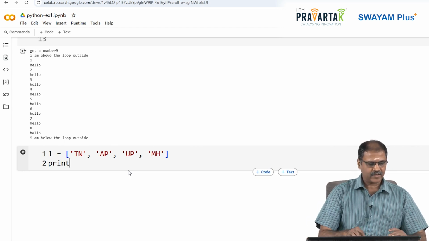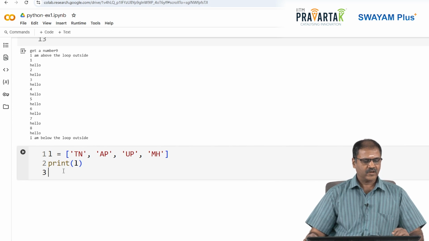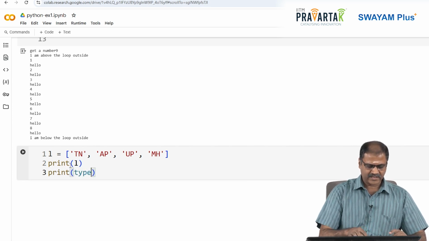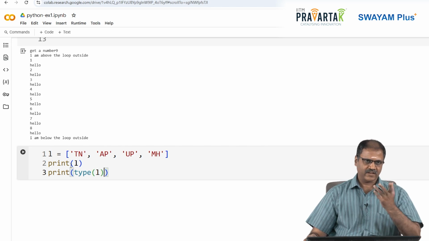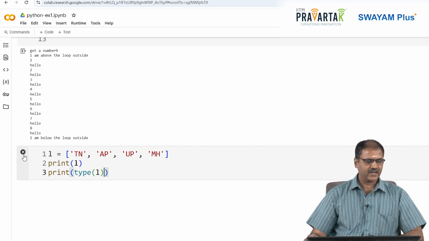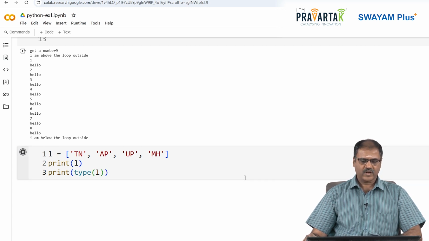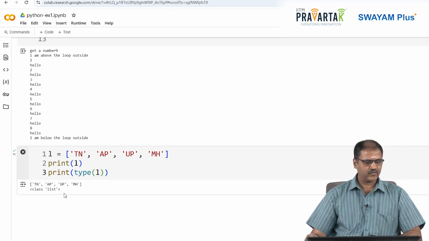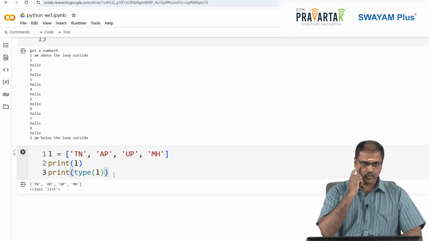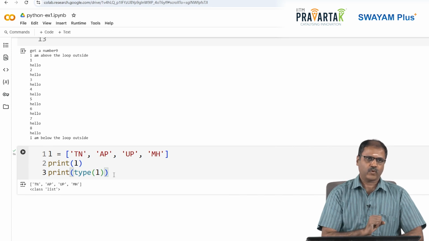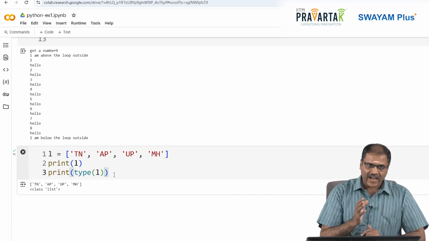Now if I simply say print L, and then I will also say print type of that variable. You know, we have seen integer, floating points, etc. Now let me execute this. Colab is now allocating a runtime machine. Now it is executing this particular section. You will see the output in a few seconds. Now if you see here, it is printing this as a list. It says the type is a list. So list meaning a set of elements that you have defined as a group. Okay, you can treat it as a string of arrays.